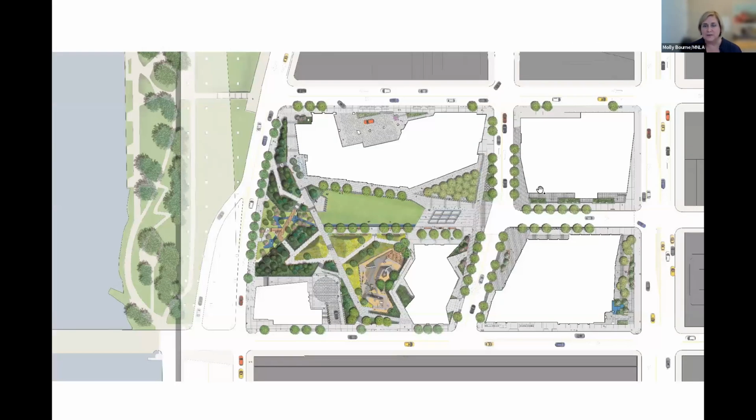And so the idea would be that we really stepped down and made this as porous as possible, so that although you may not be able to live in one of these buildings, you could actually come and play here. This is a public open space for everyone. And it's actually very well loved by the neighborhood now. But that you felt welcome. You didn't feel like you were trespassing or that you couldn't come in and play in the fountain. So really keeping these edges as porous as possible and making it feel inclusive was very important to us.